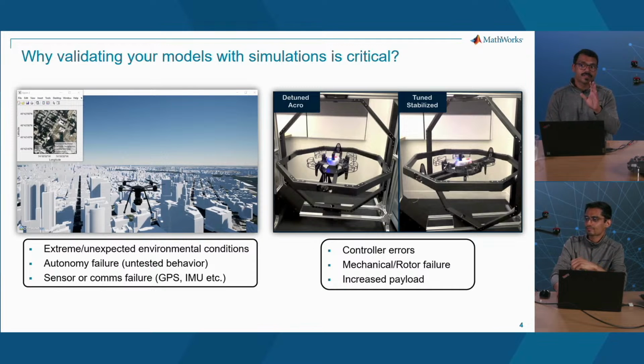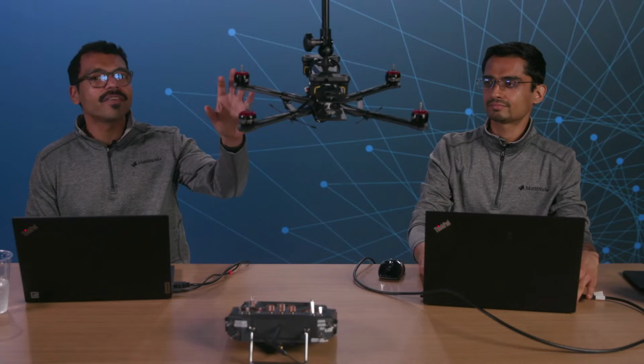Right, so you can see there's simulated behavior, so you can test out autonomy. You can see that screenshot right there where we actually imported buildings from a certain city. So if you're doing like package delivery and you want to know what buildings you'll encounter on your route. Or on the other side where you can test out well, what if I get a sudden wind gust and because it's a gimbal, we can start actually moving the gimbal, applying external input to see how our platform will react. In this case, it's a little more, you only have 3 degrees of freedom. You don't have as much as that gimbal.